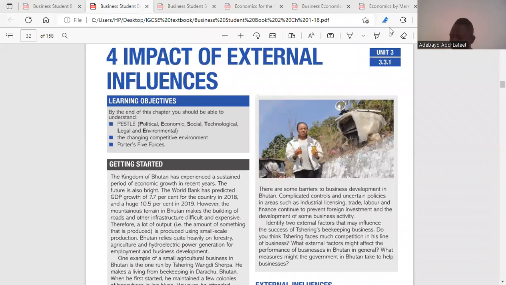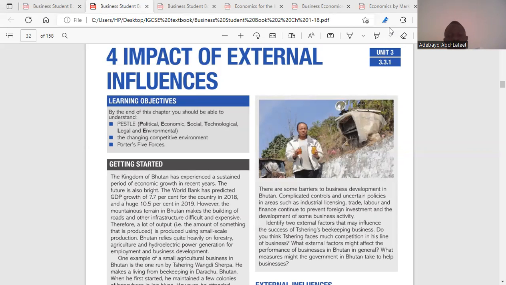So, economic. When you talk about economic, it's still part of the PEST tool analysis, which is talking about the situation of the country in terms of the economy. How is the economy of that country? Is the country in recession or is the economy growing? If the economy is growing, then businesses could set up there. But if a country is witnessing recession, it becomes difficult for businesses to set up in such countries because their business activity will fall. The demand for their products will reduce.